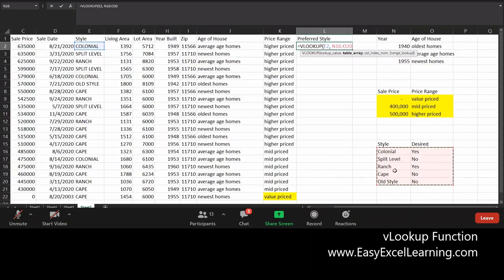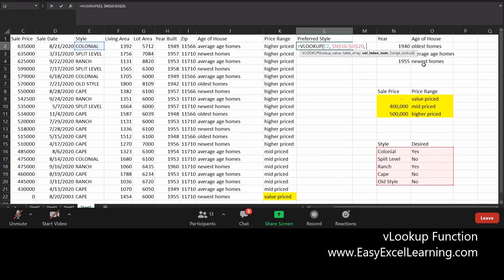Perfect. Everybody look at your screen and make sure you pick this as your area, the where to look for, from Colonial all the way down to the No. And we're not going to have it floating like this. We have to lock it down with which shortcut? F4, very nice. Comma.